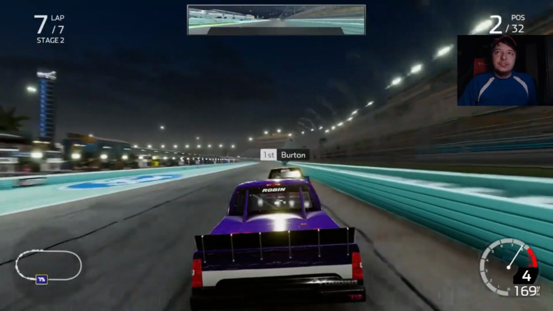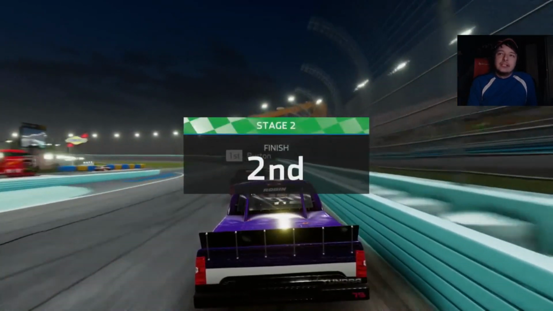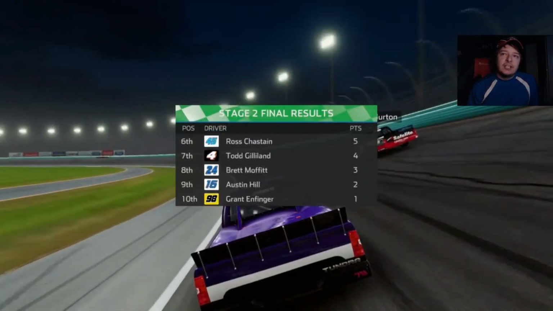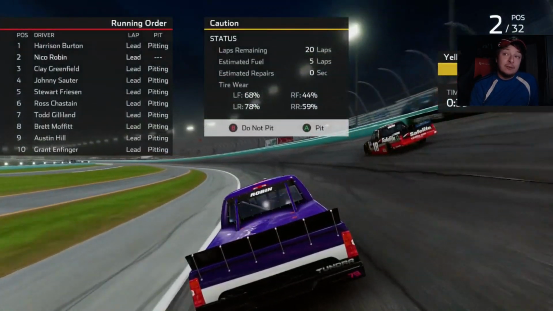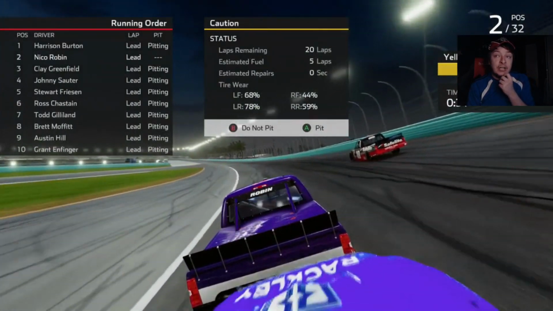I'll take second in stage two. We're going to get the lead anyways when we do pit and all the cycles go through, so it's not a big deal. Yeah, well, the good thing is Sauter and Friesen are fourth and fifth, and we do get such good jumps at the start that we hold our own for a good chunk of it. I don't know what to say. I don't know if a pit stop would help us here or a green flag one. I don't know.